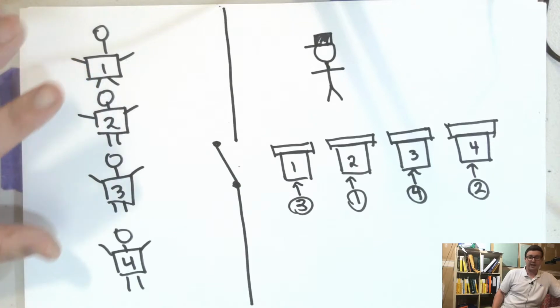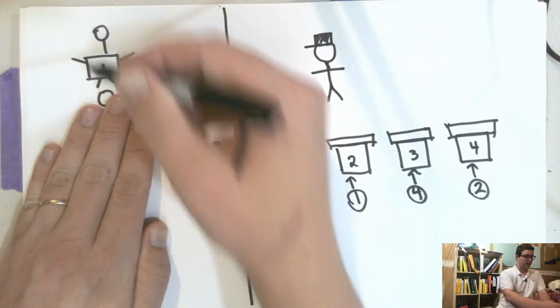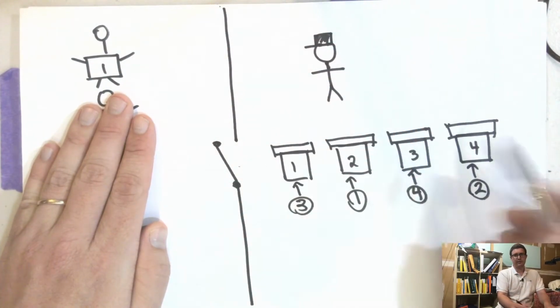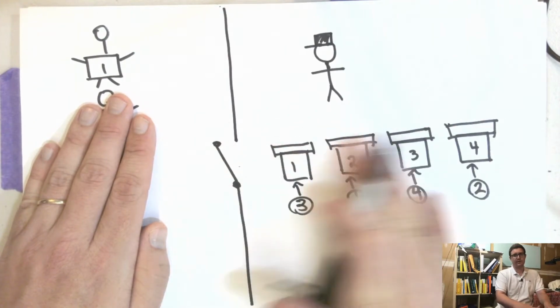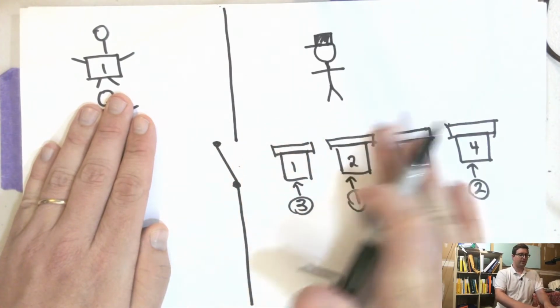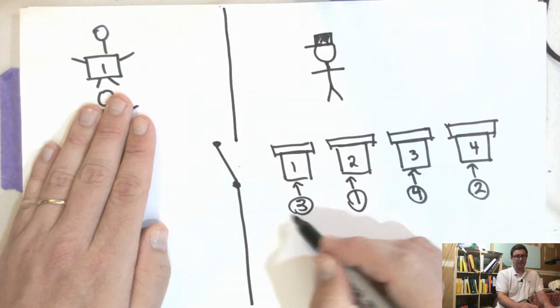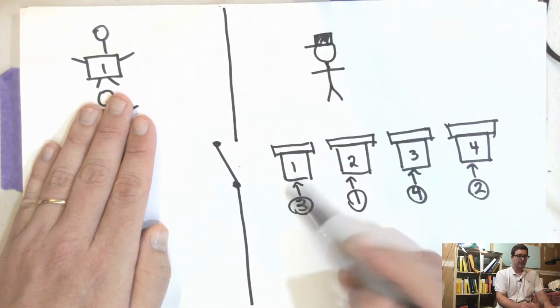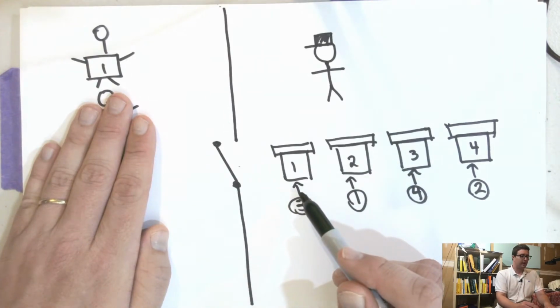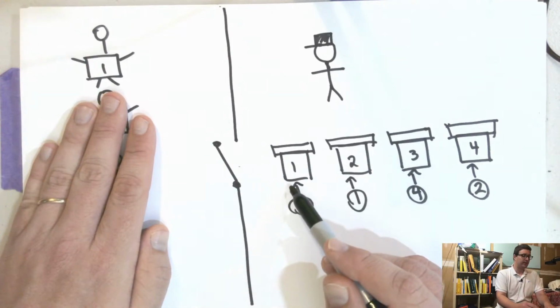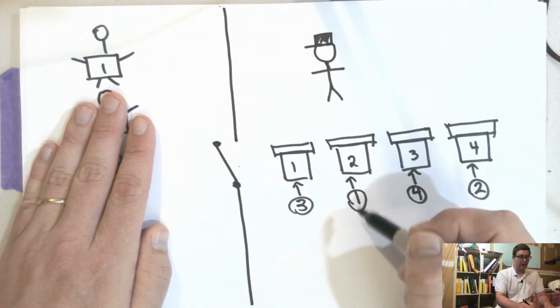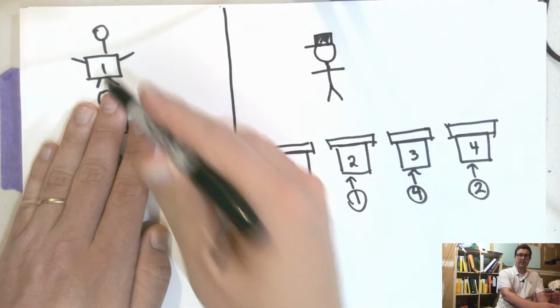They get 2 tries. So prisoner 1 is going to go in, and he picks a random box. He can't tell what's in the boxes. So suppose he picks box 1. He opens it up and he finds number 3, so he didn't win. Then he gets to choose another box. Suppose he chooses box 2 next. Then he finds number 1. That matches his number and he wins.